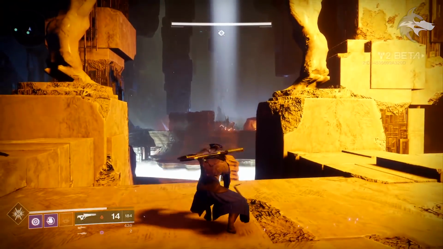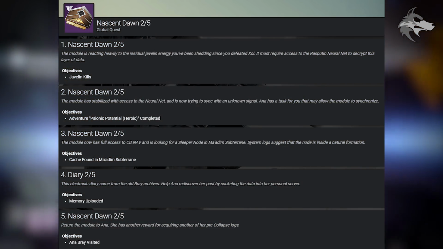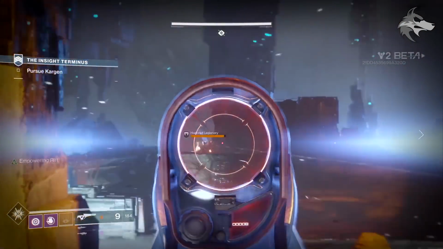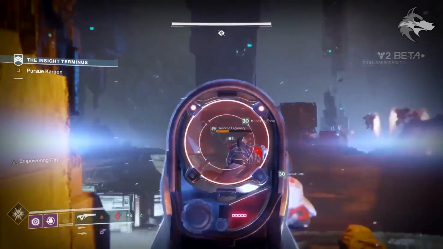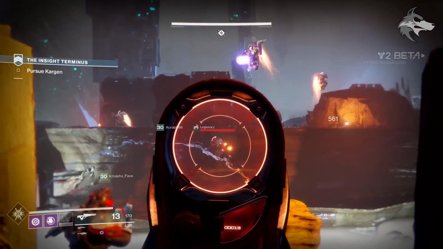At the moment, we don't know how Nascent Dawn 2 of 5 gets dropped, but it is a thing. There's a couple of possibilities. Either there is an objective that hasn't been found or completed yet. Of course, we are collecting a whole bunch of different items on Mars. It could be triggered in some kind of secret fashion. Some people think it could be linked to the raid. Personally, I doubt that's the case, but you never know.